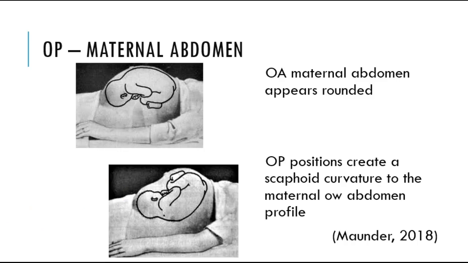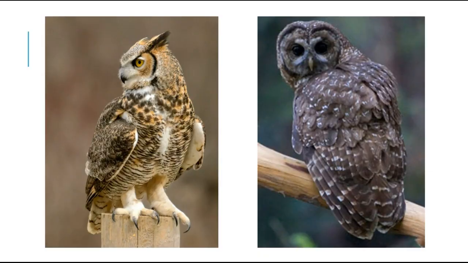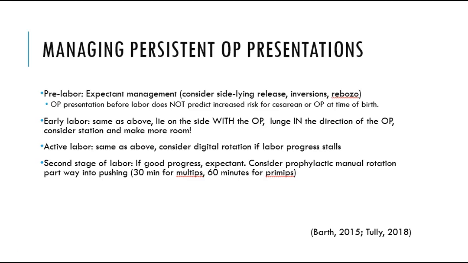So we're going to talk about the possibility of turning this baby. And it's worth mentioning sometimes our head does not line up with our back. Babies can do this not as well as owls, but better than we can. So it's important that we know not just where our head is, but where our back is too, so that we're not feeling this and thinking we need to put our face over there, as opposed to we need to put our face this way, right? Okay, thank you, owls.